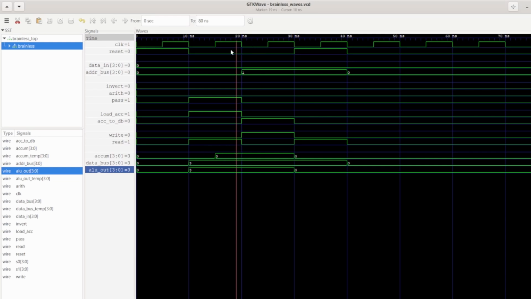And now in the second timing diagram from 20 to 30 nanoseconds is when we turn on the accumulator to data bus here, and we also are writing it. So we're writing the accumulator value of 3 into the address bus of 1 here, and that will change the current RAM value of 5 in address bus 1 to the value of 3 that we set on the accumulator.